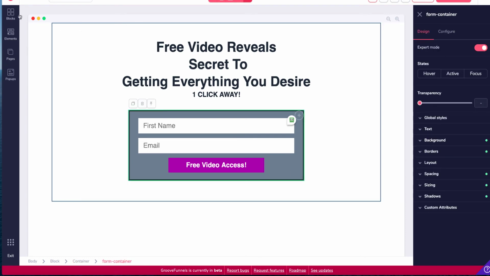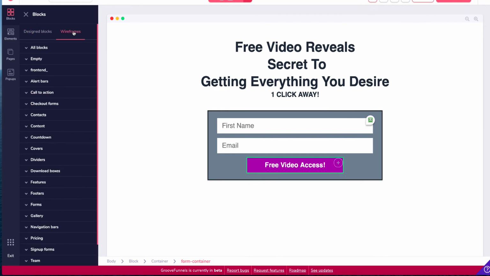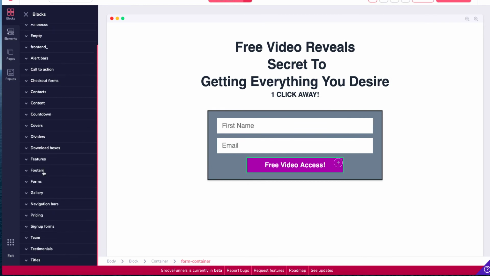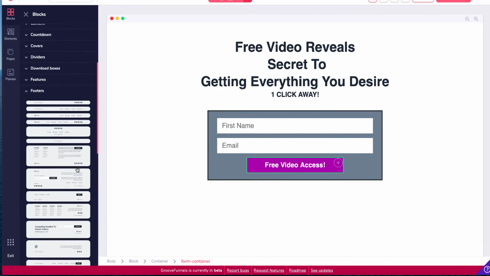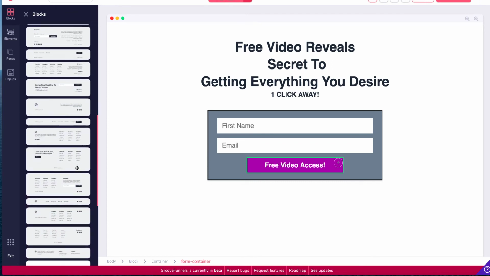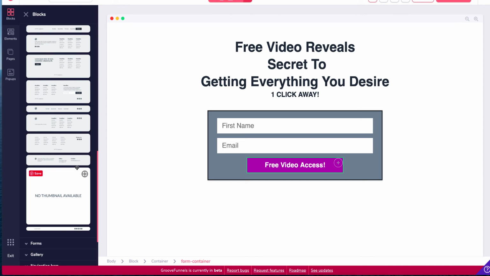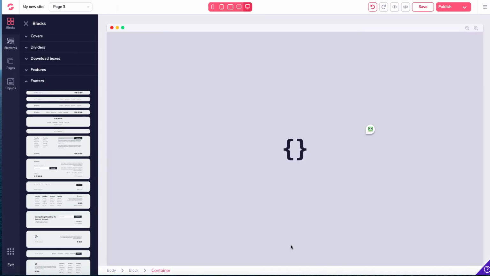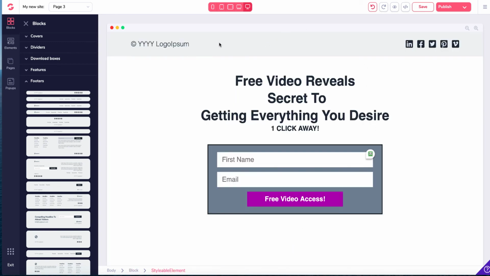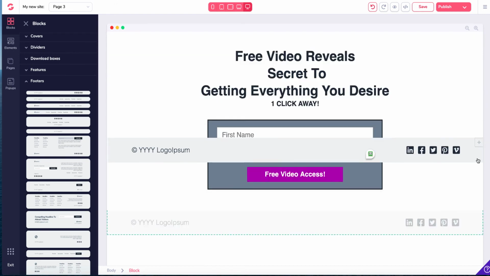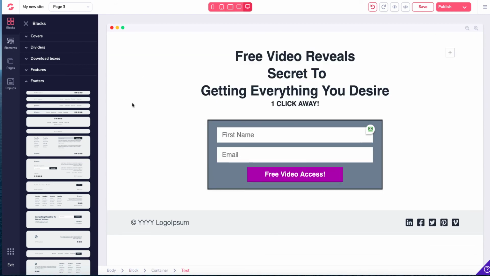So what you need to do, again, go into blocks to put your footer in, and you can see where it says footer here. You can select different footers, just a plain one. Okay, our footer is up there, so all we need to do is move it down.